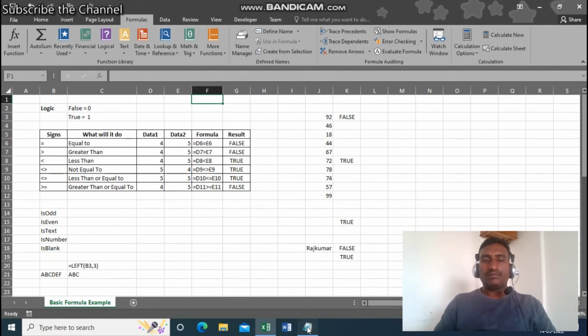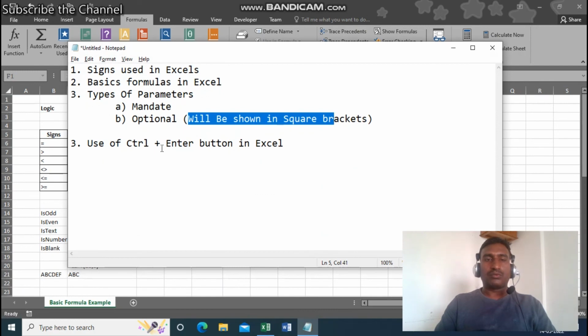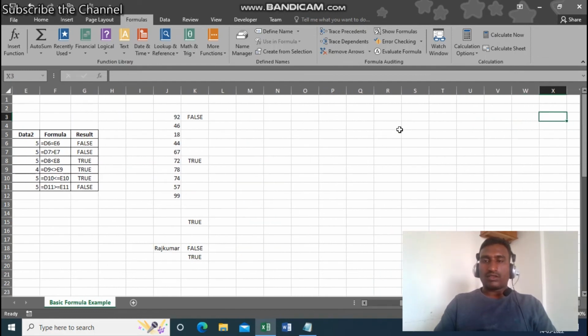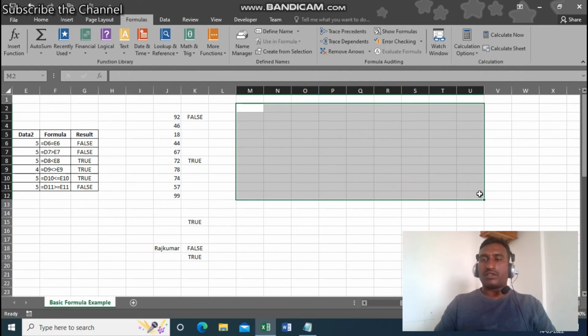And lastly, we have the use of the Ctrl plus Enter button in Excel. This is a very strong concept. If you want to populate something into particular selected cells, you see here all are grayed out and only a single cell is showing in white color. The white cell is the active cell and all others are inactive cells.